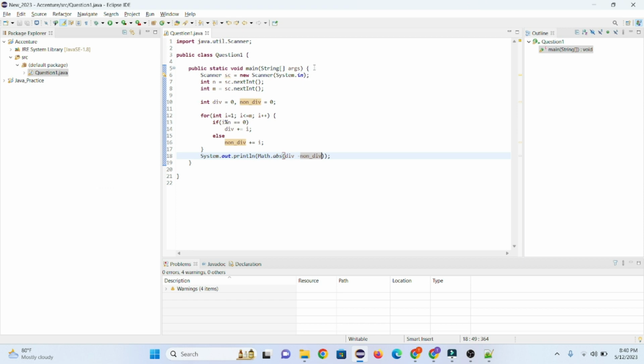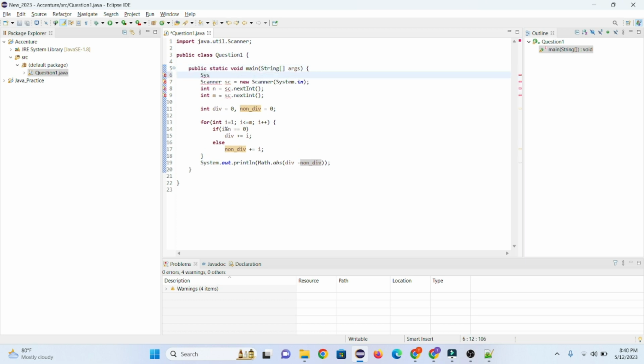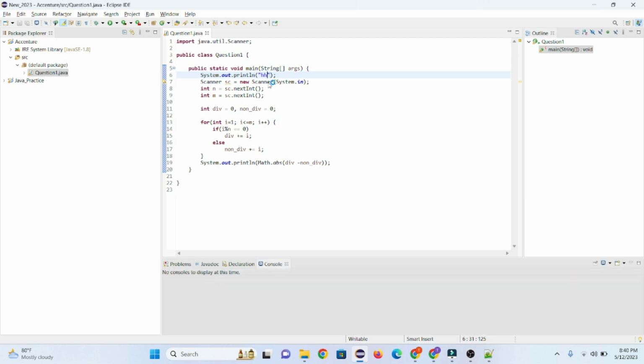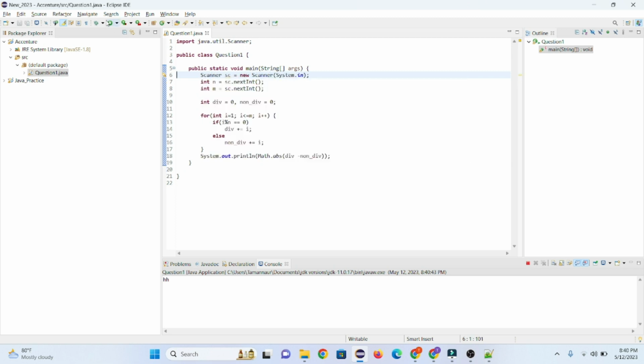Sorry, my console is gone, so for running this one I have to simply... sorry for that, actually it will come here. No need, Control to delete first, then run it again. Two inputs here, one is 60, another is 30, so the answer will be 285.